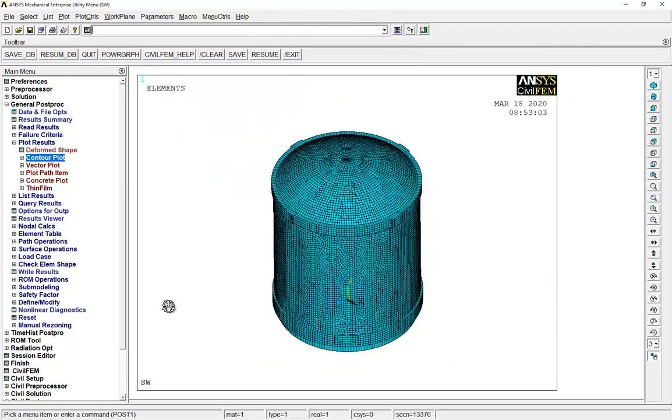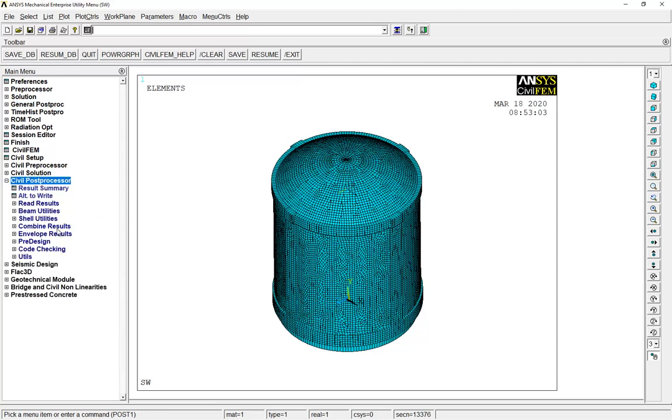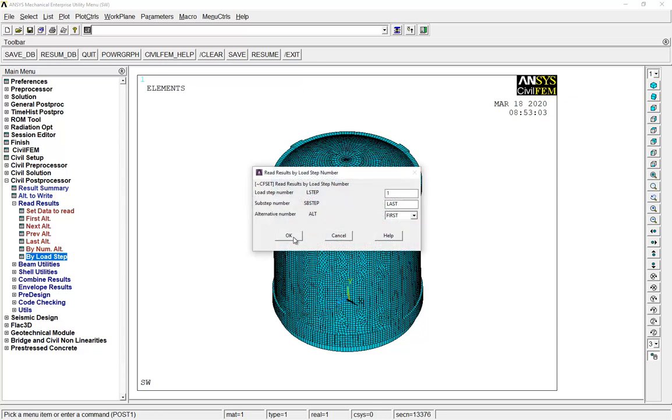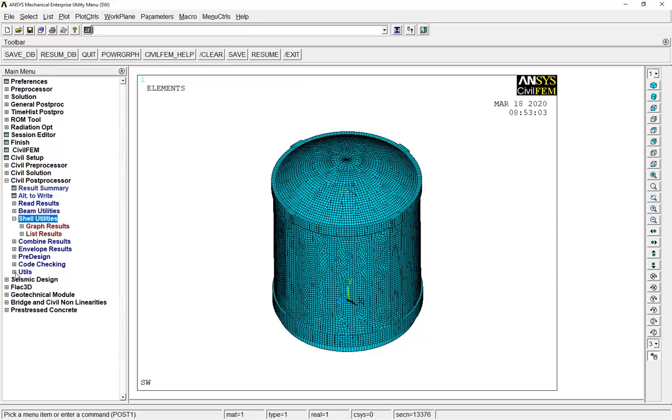And then what I have to do is just go to the CivilFEM part, which are these options that are added. Civil post-processor, from CivilFEM, I'm going to load the step results I would like, exactly the same as I do in ANSYS. And then I can plot, this is a shell model, so I can plot shell results.